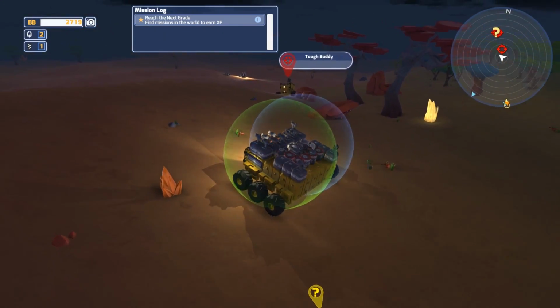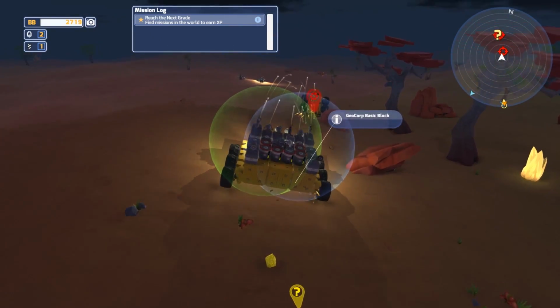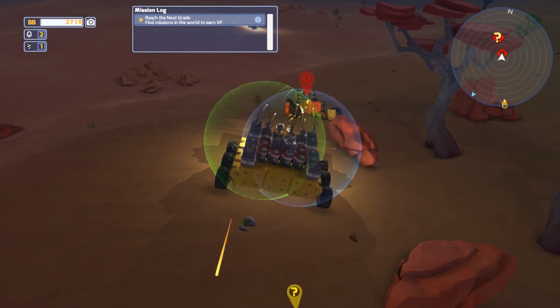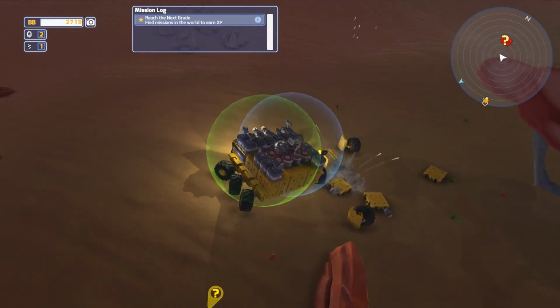I've got another one over here. It's Tough Buddy. Come on, Tough Buddy. And Tough Buddy's already defeated himself. He's just flipped himself over. Okay. That was an easy fight. Oh no, he got himself back up, but it doesn't matter anyways. He's gonna get himself destroyed here, and there he goes. Get that one taken care of.